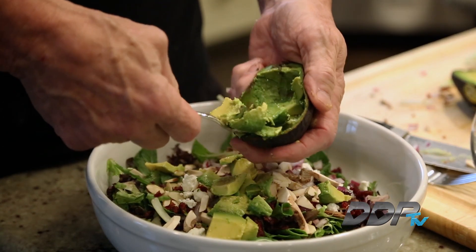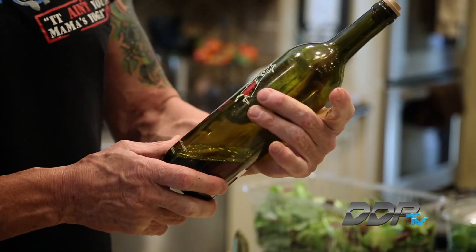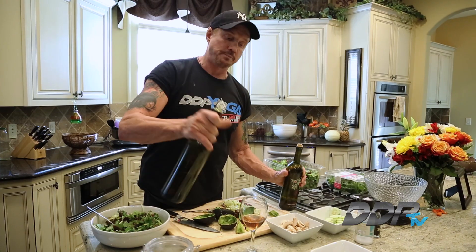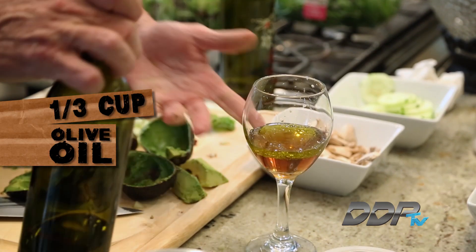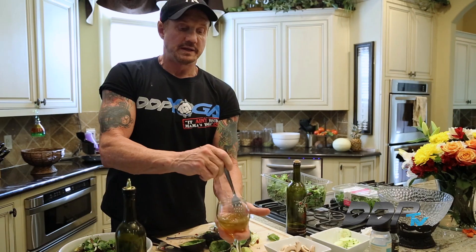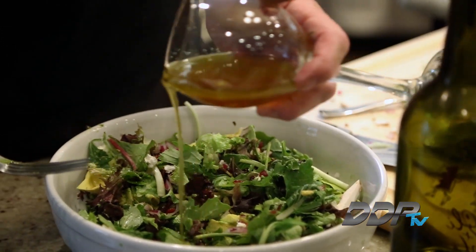Lastly, I'm gonna bring out one of my favorite balsamics — this is a balsamic cranberry and pear. What I'm gonna do is a three-to-one on this, and then put three parts which will be your oil. If you look at it right now you can see the oil and water separation. The way around that is you get in there and stir it right up, and it will last like that for just enough time to pour it over your salad.